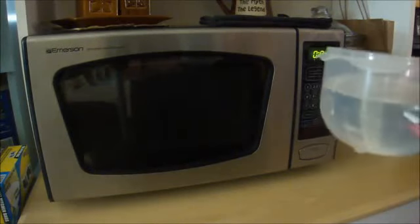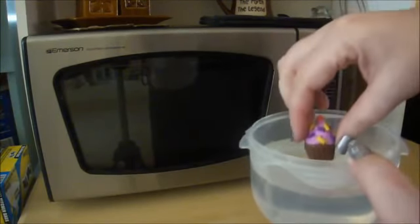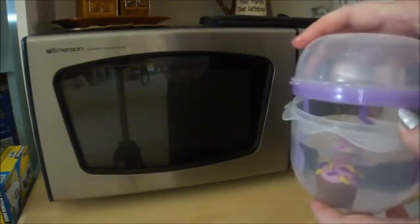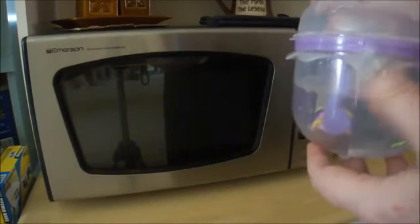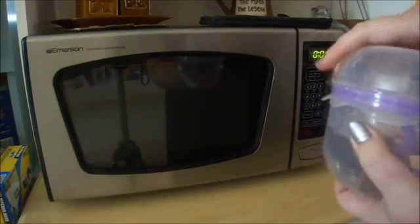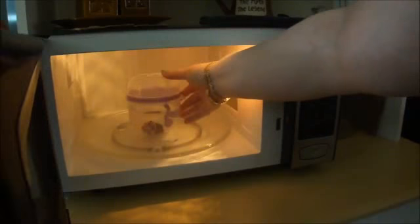Okay, so in the microwave bowl, there's a little line on here that says fill to here. And then we're going to put our eraser that we made inside. We're going to put the lid on. I don't know if this screws. Yep, kind of screws on a little bit. There we go. And just going to leave it in there. I'm going to open up the microwave. Put this in the microwave.